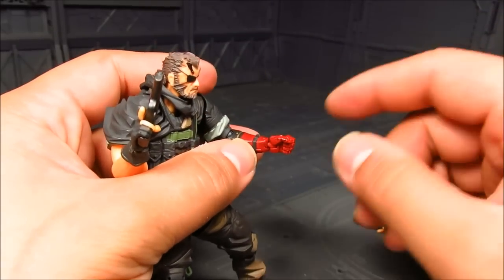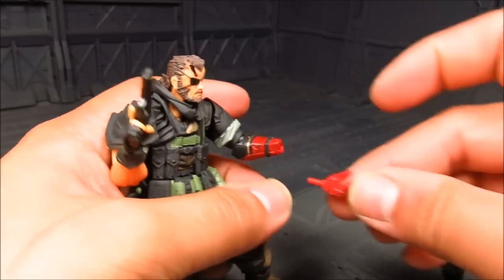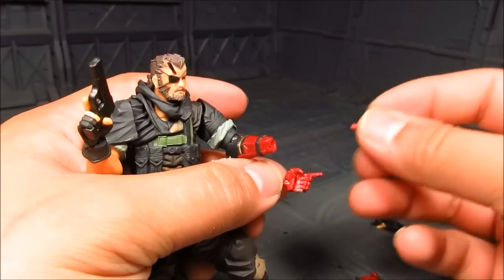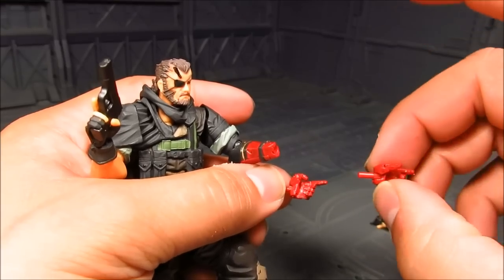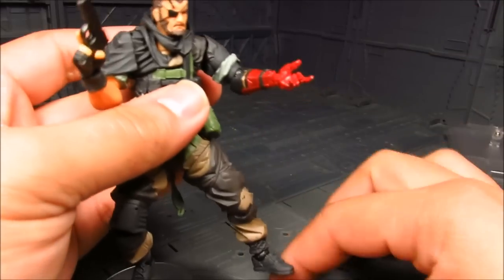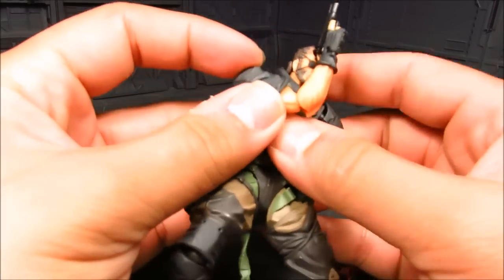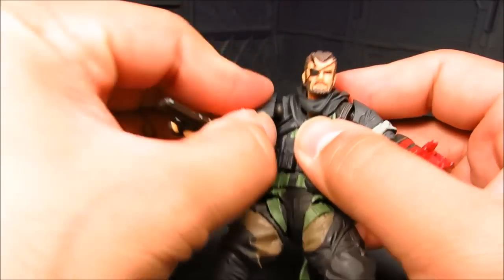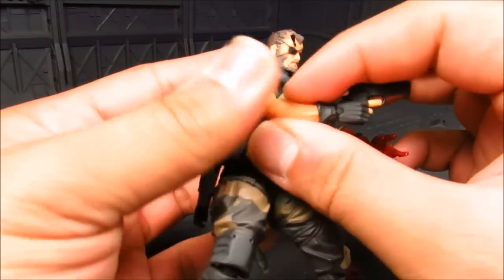And moving on to the left is prosthetic arm. We have a variety of hands here, but most of them, just kind of show you, they all have that trigger finger gesture. It's kind of confusing which one goes to which. I'll go with this one. Yep. And this is more for just, you know, guiding his shots. Yeah, I gotta find a way to fix that.